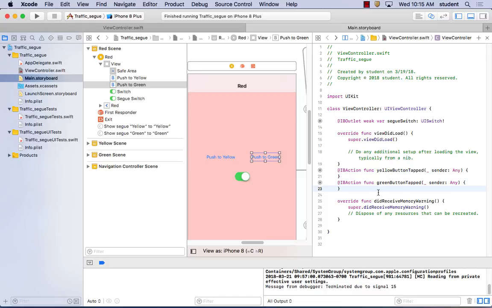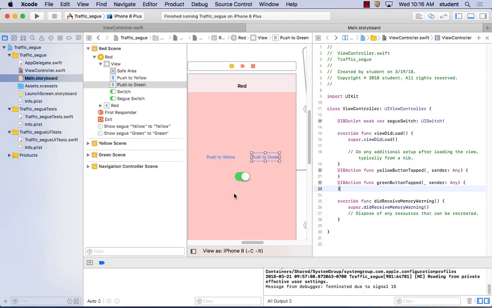Call the performSegue(withIdentifier:sender:) method in each method only in the case the switch is set to the on position. So basically, if this is on, then they go to the segue. If it's off, then it doesn't do anything, or nil, right? I guess that's what I'm assuming here. So inside there's an if statement. If it's on, then go to yellow. If it's off, go to green.